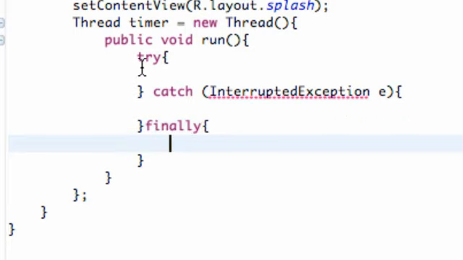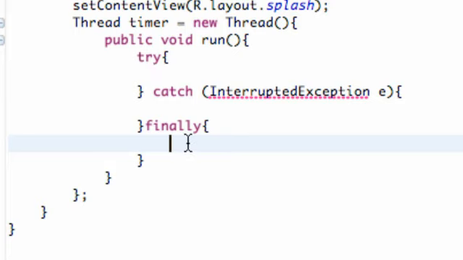So there we go. Within our run method we have a try. We're going to try to do some methods or try to do something. If we can't do those methods, or if our application's running too slow for some reason, it's going to catch the exceptions, and we can use that for debugging. Like write a note to ourselves within here so we know which thread is going slow or not working properly. And then finally we can do this method after we've done that. After we've tried something, we can do something finally.